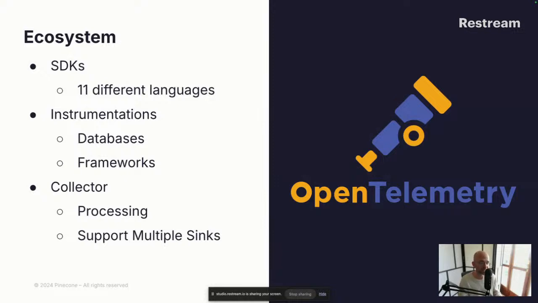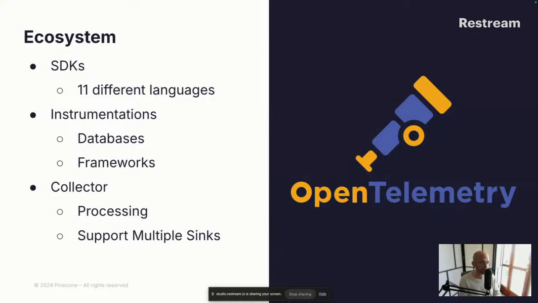I can start sending the data that I'm automatically producing. I can send it out to Datadog, Dynatrace, New Relic, whatever you want, pretty easily. Right now, OpenTelemetry supports 11 different languages. So any major programming language that you are using today is probably supported by the OpenTelemetry SDK.